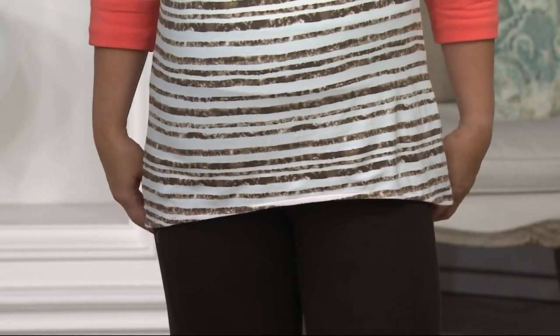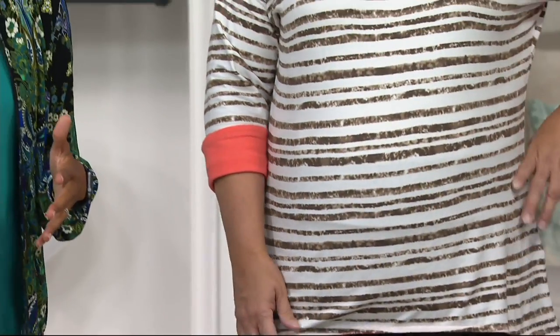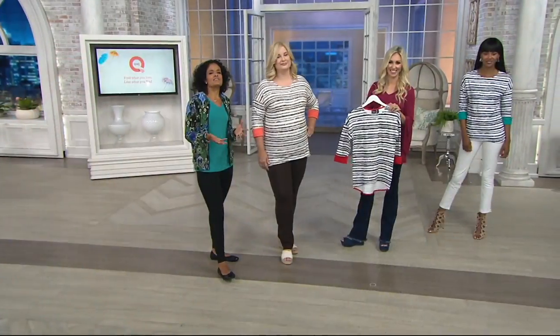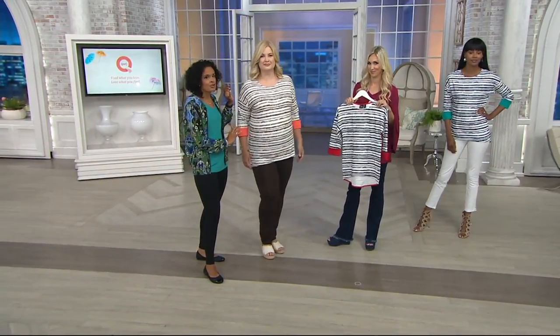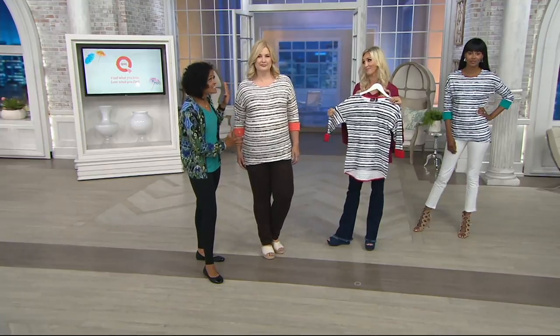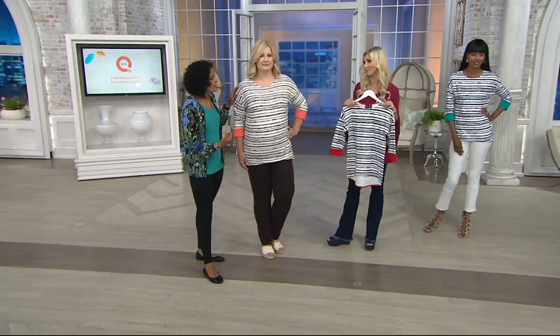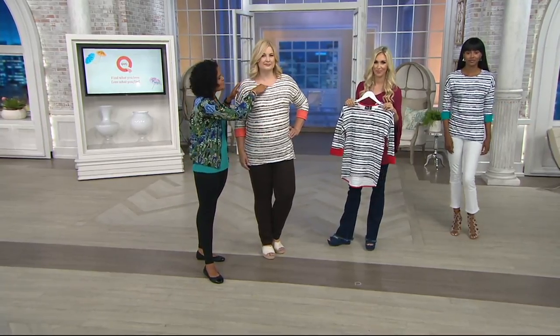We love our cottons, right? Cotton's breathable — it's our go-to. What do they say? It's the fabric of our lives. Here's a way to have a nice cotton breathable shirt with some give because it has that 5% spandex. You're saying oh it's only 5% but you've got great stretch and recovery. Semi-fitted through the bust — you can see on Pam that great scoop neck and even a touch of the coral trim, which is really nice.